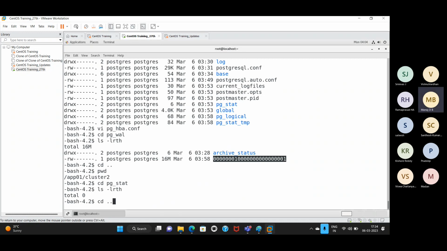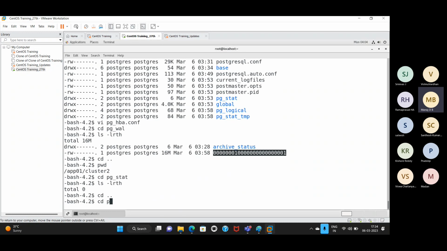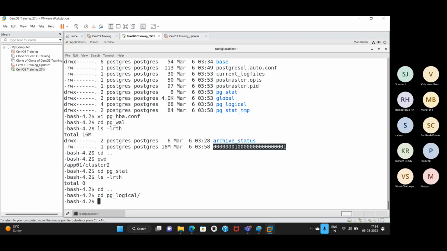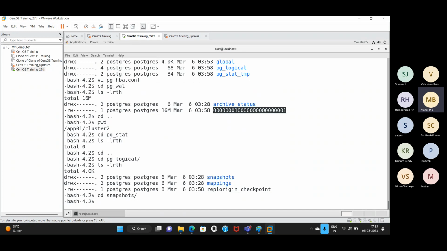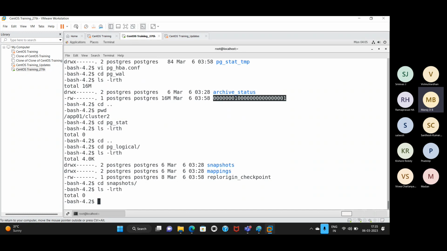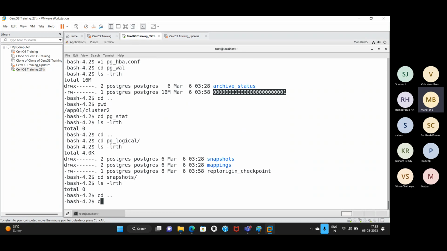Also one more folder called pg_logical. Whenever we set up logical replication, all the entries will be in this pg_logical. See here, as of now there is no entry here.